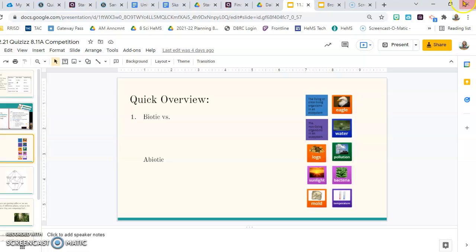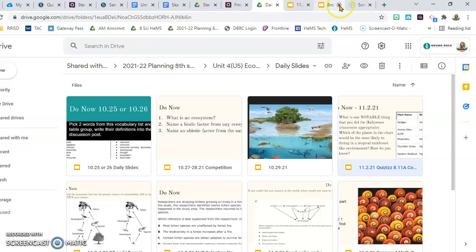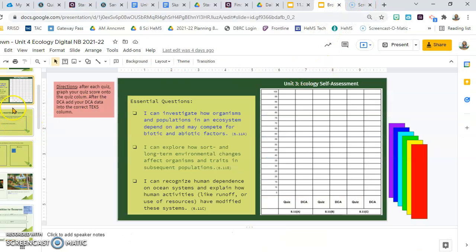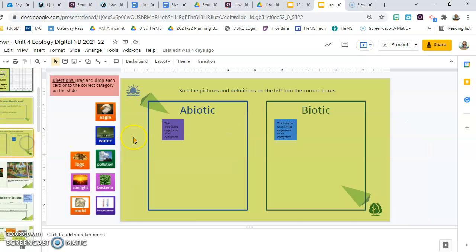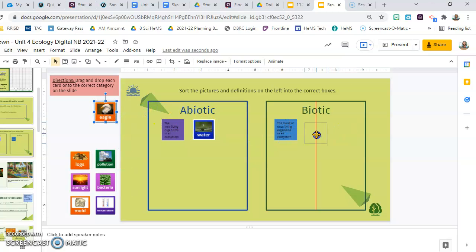Here's a recap of your daily slides. We're going to come over here to your notebook and say biotic versus abiotic. This, my friends, is on slide 5. Water is abiotic because it's not living. An eagle, though, is biotic. We had the definitions here, non-living and living.